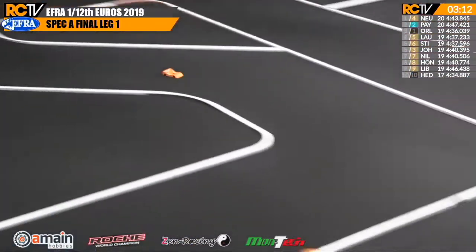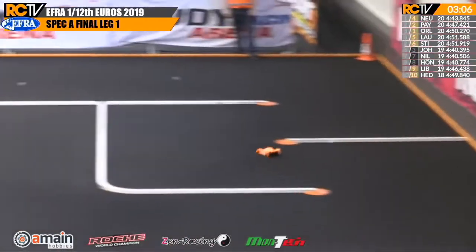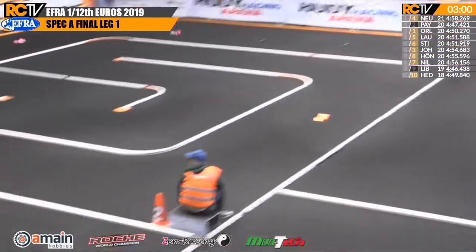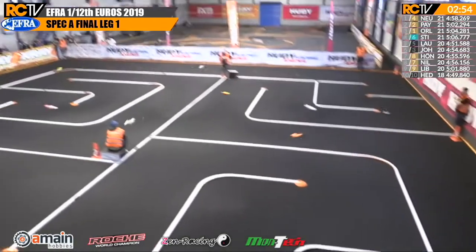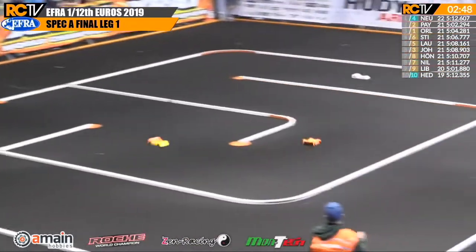So JORN NEUMANN has absolutely checked out at the front of this. From Ollie Payne, there is nothing going on. Hedlund's just hit the barrier, bounced off of it, and he's collected Laurent. So Stiles is up to fourth. Surely not. He's not going to finish third, is he? He's quite a long way behind Orlowski. It will take one of the top three dropping out. Lieber's got out of Ollie's way.